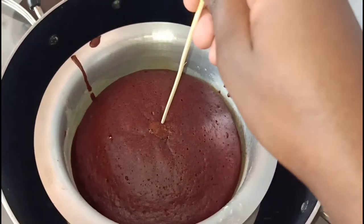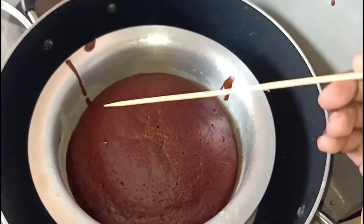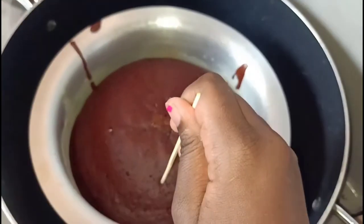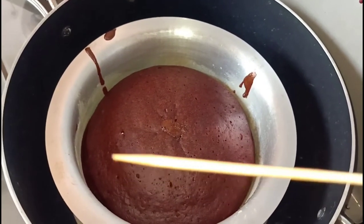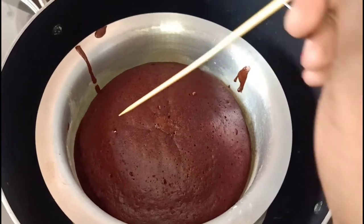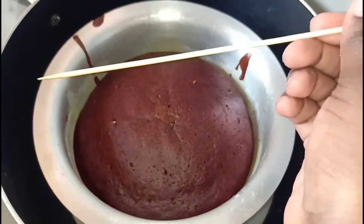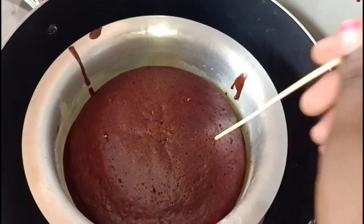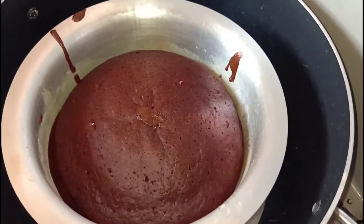Okay, so let's check. And it's done, guys. We did it. We did it. Our cake is ready. So let's check the oven one now.